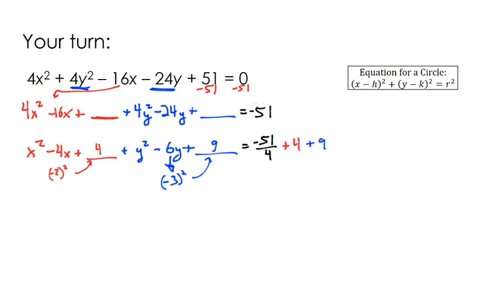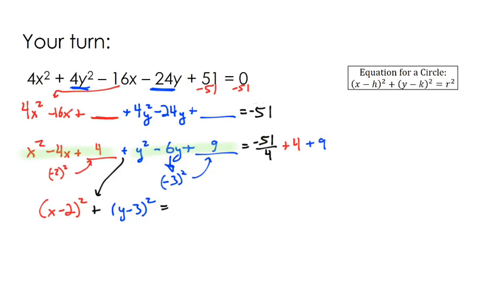Now what we have is a perfect square trinomial and a perfect square trinomial. So if you've got your knowledge of completing the square, the pattern here is that the factors of that are going to be x minus 2 squared. And for our values over here, the shortcut is that whenever I factor that, it's going to be y minus 3 squared. And that's going to be equal to all this stuff.